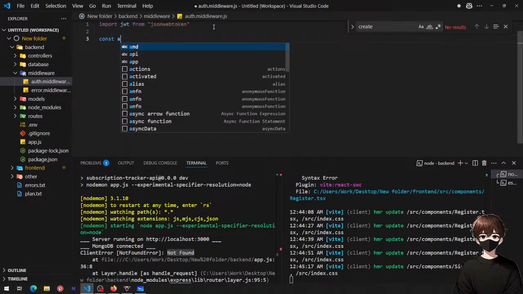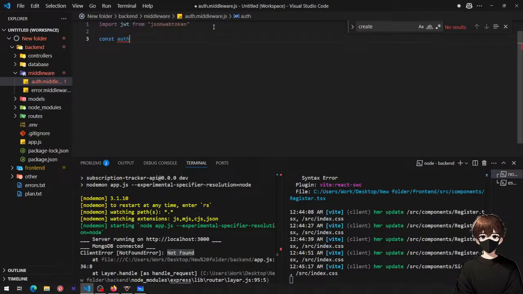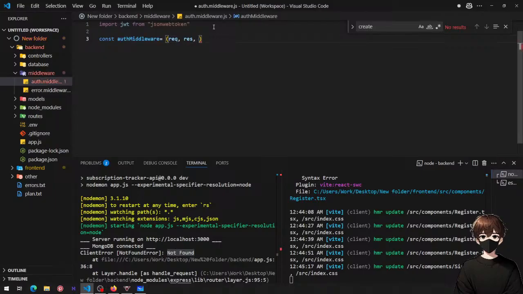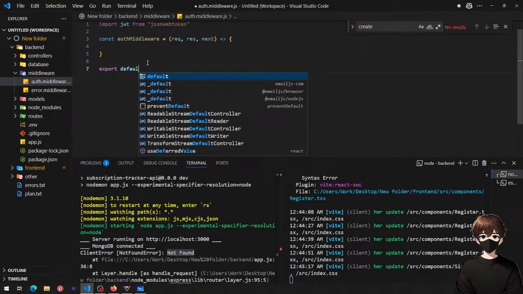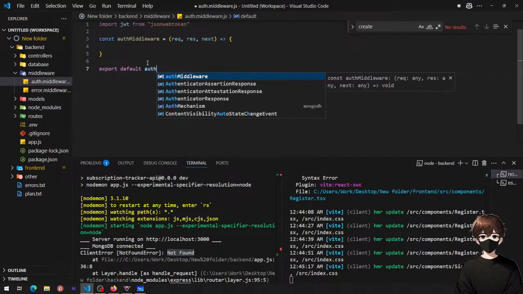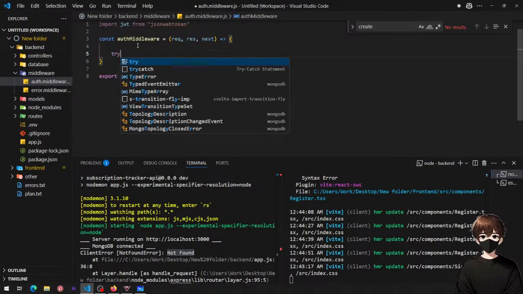So const auth middleware, which has three things, which is going to acquire request, response, I mean, and next. Okay, and let's immediately do export default auth middleware. Okay, and let's do a try catch block.